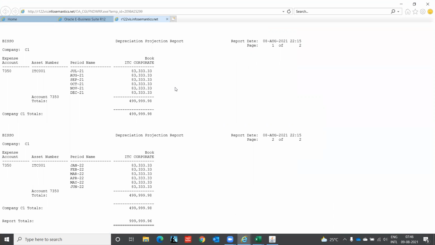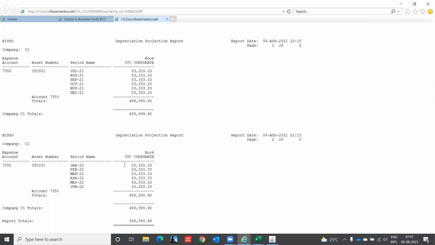See. Company C1 expenses account for ITC July, August, September, October, November, December. We have totally this much as a depreciation total going on. Total 5 lakhs rupees for the period.